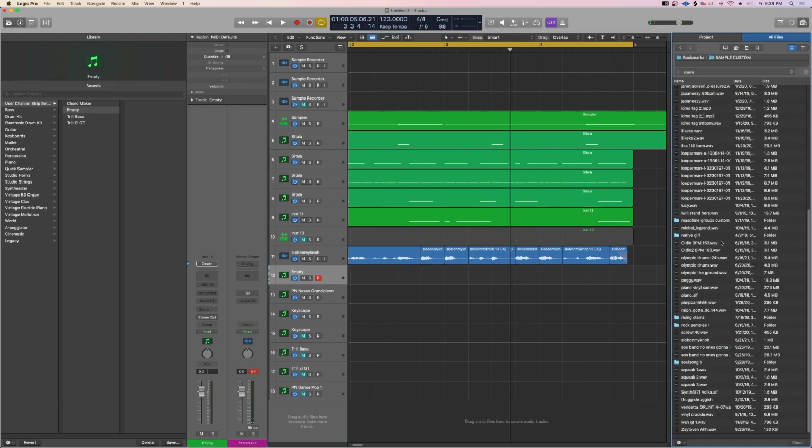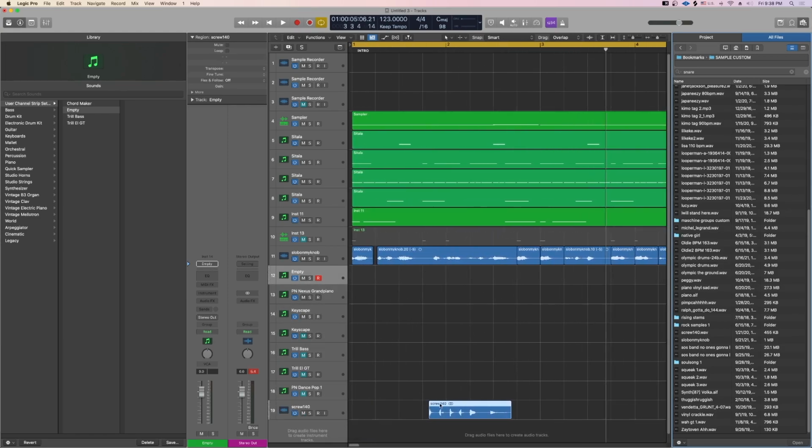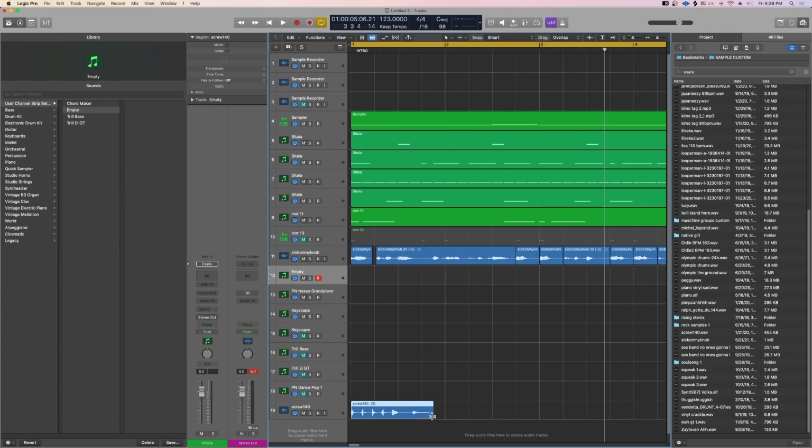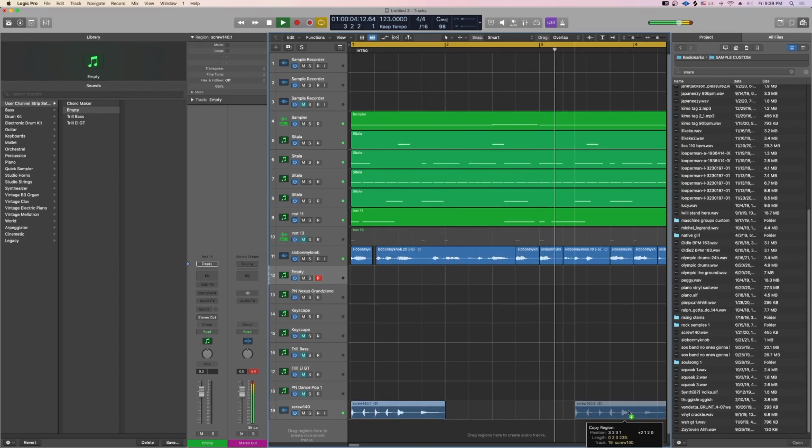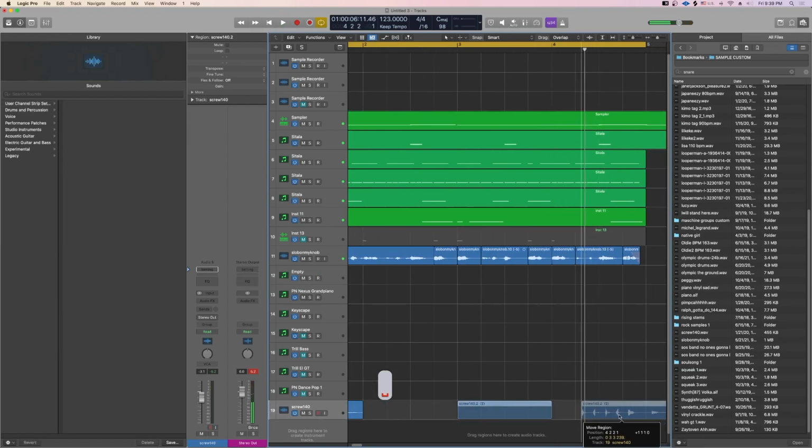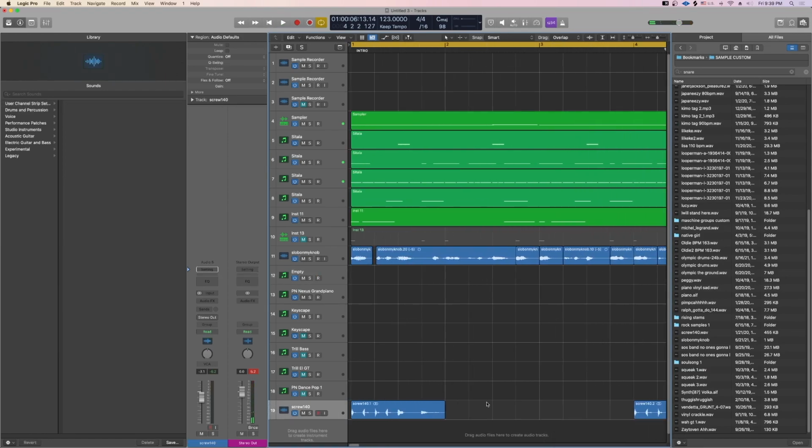Oh, you know what? I heard that sample. What was it? DJ Screw? Yep, that was it. So I made this. I got this from a DJ Screw song, and I can tell you that it will be on beat. I think it should be right here at the end. Boom. Take that out.